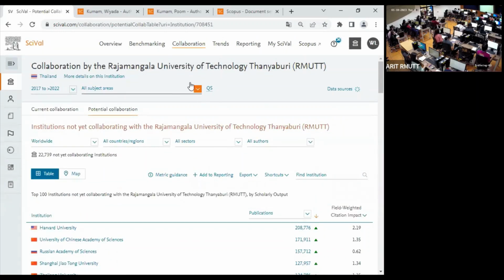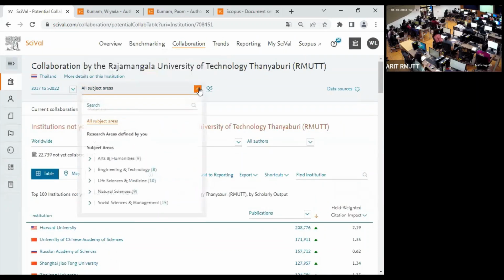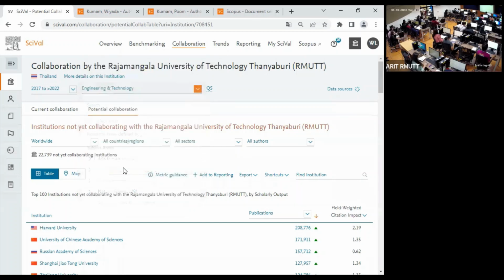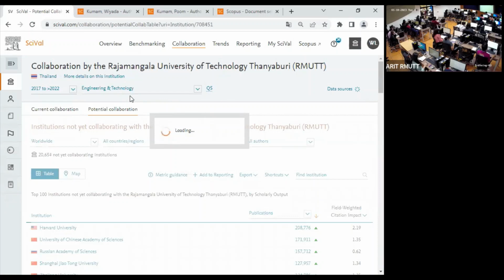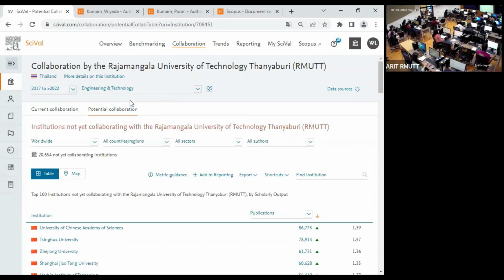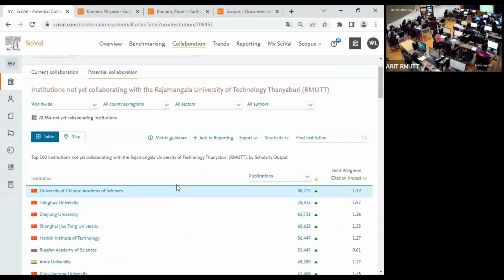And same thing, if I'm only interested in looking for collaborators in engineering and technology, right? So I select the subject area. It will give you the list of universities or institutions around the world that produce the most number of papers categorized as engineering.